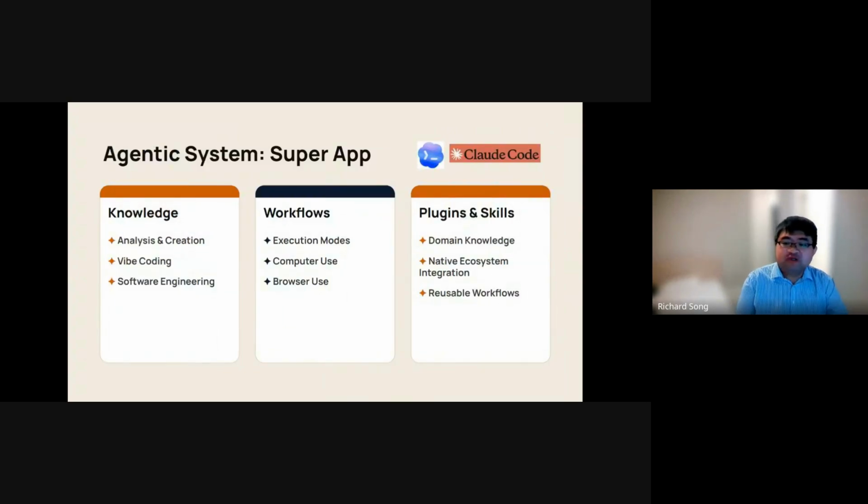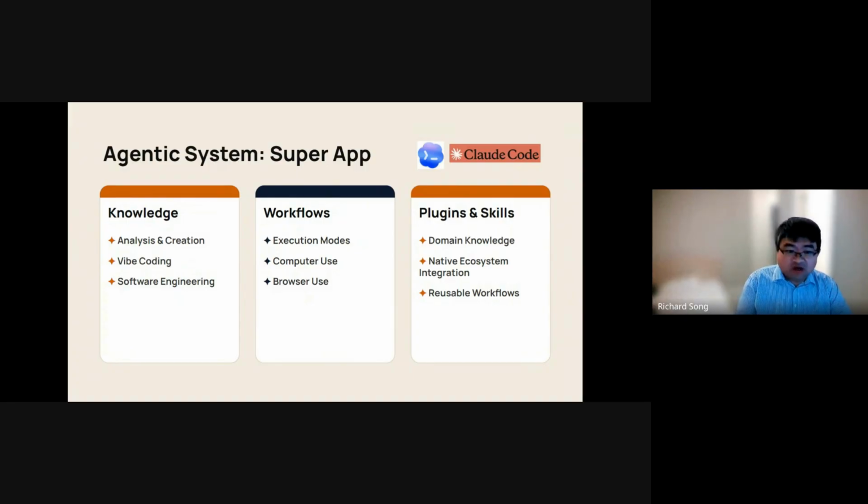As we introduced last time, there are two main agentic systems, Codex by OpenAI and Claude Code or Claude Science by Anthropic. Both of them have become like super apps. Why? Because they can do so many things.